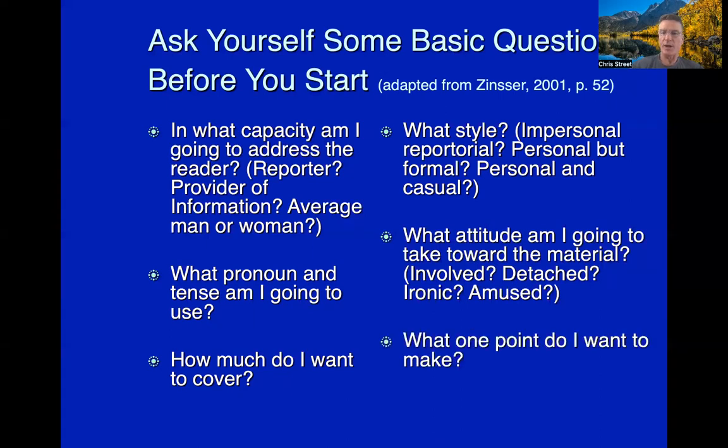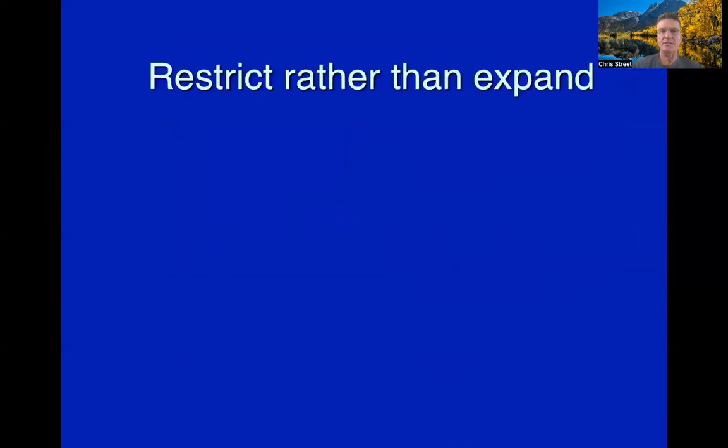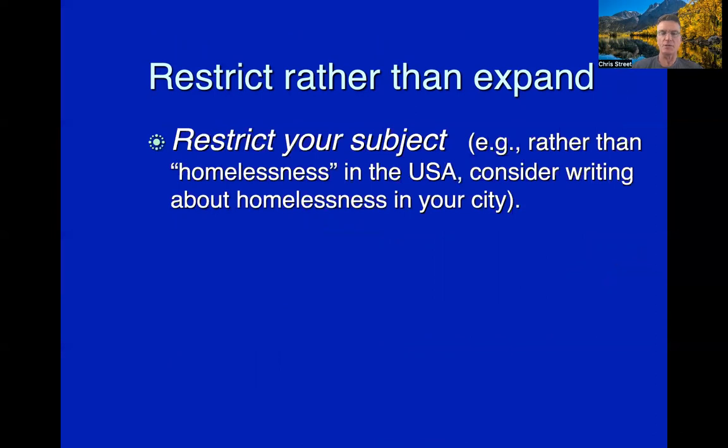And then what one point do I want to make? So maybe this is the thesis, but what is the single takeaway that you want to leave readers with? All those points can help kids organize their writing. Restricting rather than expanding can be really helpful. So restrict your subject. Rather than homelessness in the United States, for example, maybe you focus in on writing about homelessness in your city.